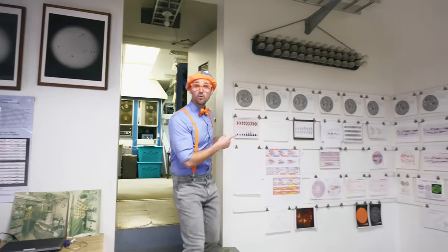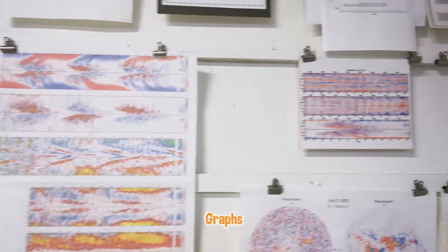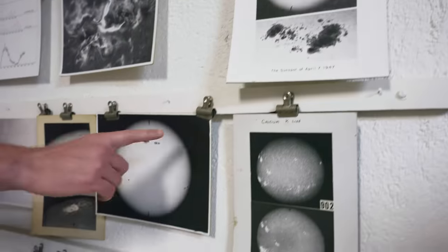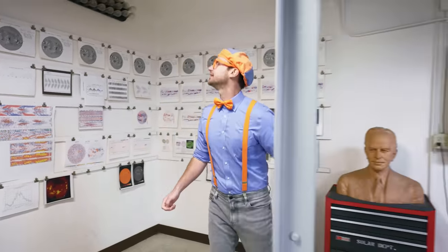Whoa, cool. Check this out. Whoa, look at all of these charts and graphs. Ooh, and some pictures of the sun. Yeah, we're definitely in the right place to find the solar telescope. Let's see, where could it be?